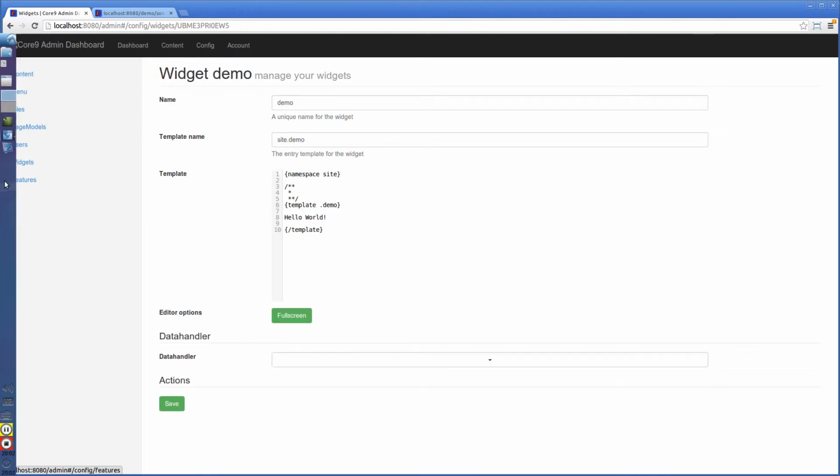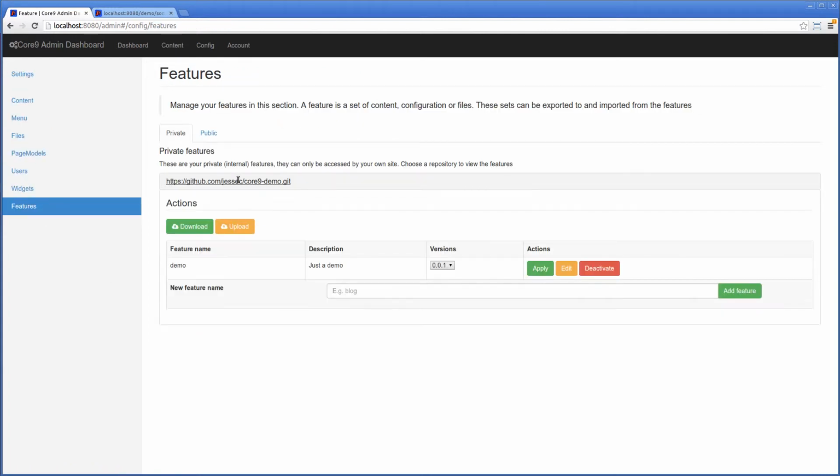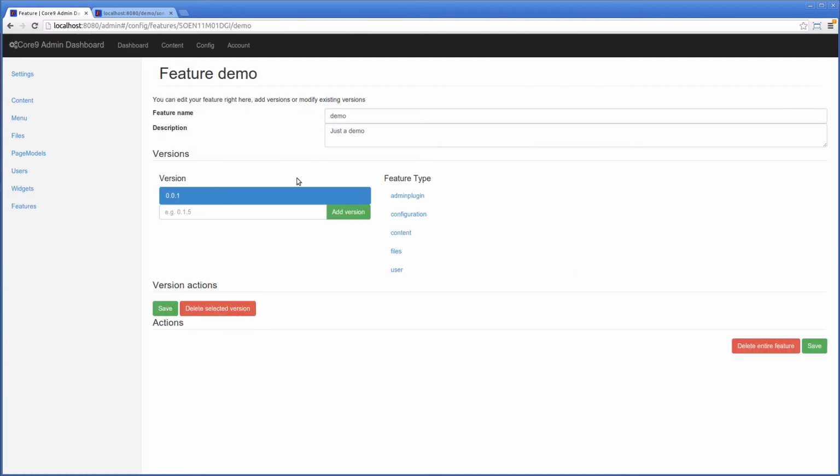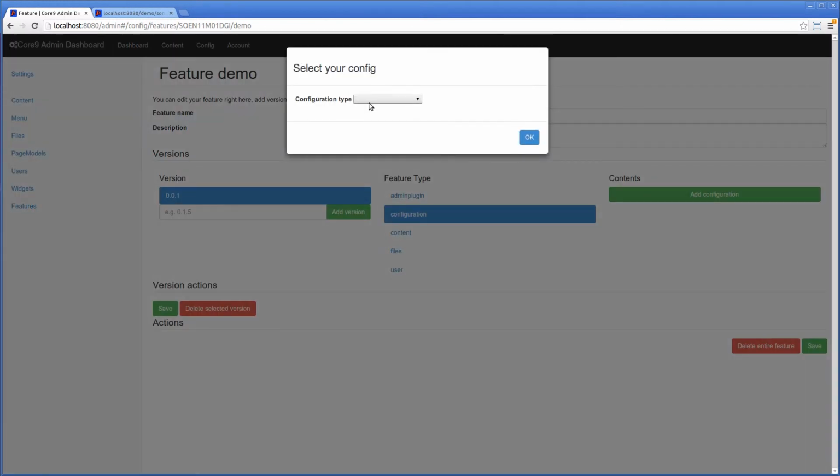And of course, you can add widgets and page models to features. So, for example, here you've got our demo feature. I can edit it, go to configuration, add configuration.